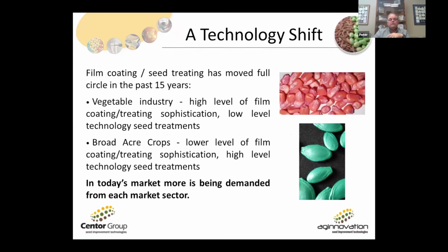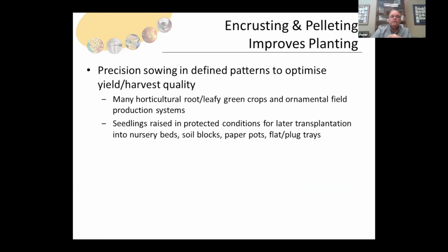So we're seeing this shift of this technology. We talked about this high-level sophistication in vegetables, low-level treatment, and vice versa on the Brassica crops. And we're being demanded to do more and more. The Brassica crop sector is being asked to put more onto seed, and there is a limitation of geography space on the seed of what we can actually put on and not cause ourselves problems downstream at the treatment process. And those certainly can occur.